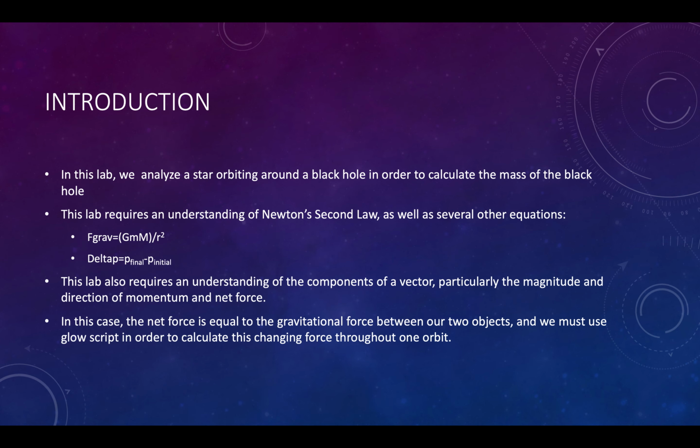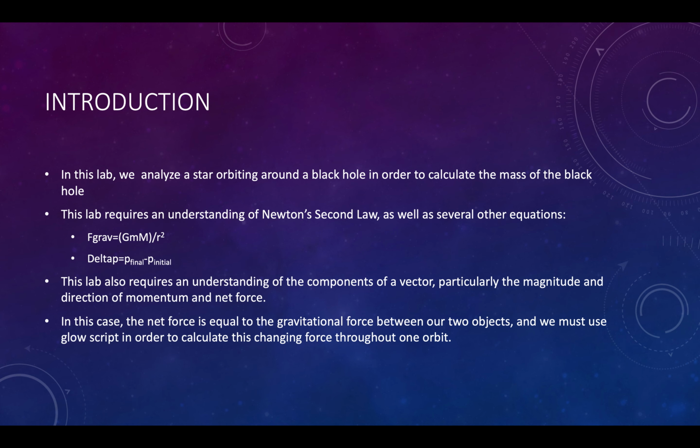In this lab, the fundamental principle that we will need to use is Newton's second law. We will have to analyze a star orbiting around a black hole in order to calculate the mass of the black hole. In order to accomplish this, we will need to understand the equation that finds the force of gravity, as well as what the change in momentum means.